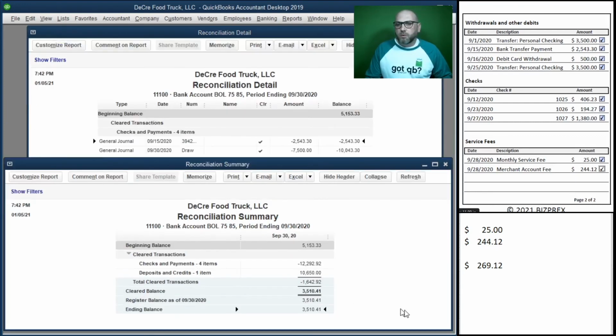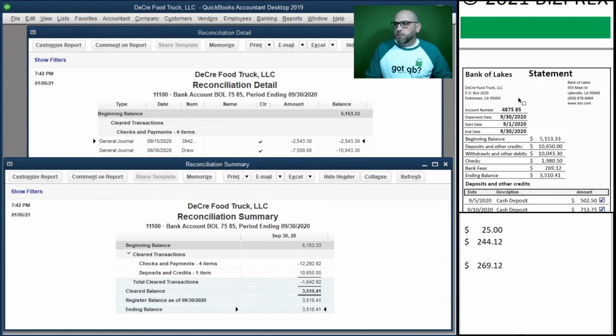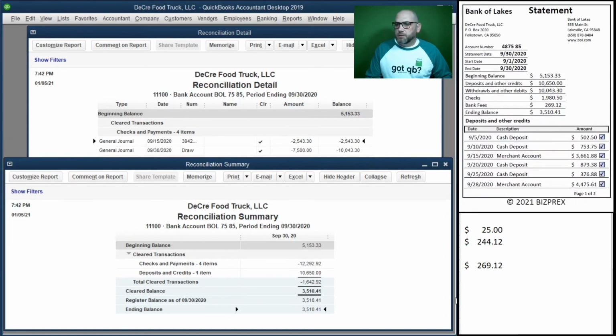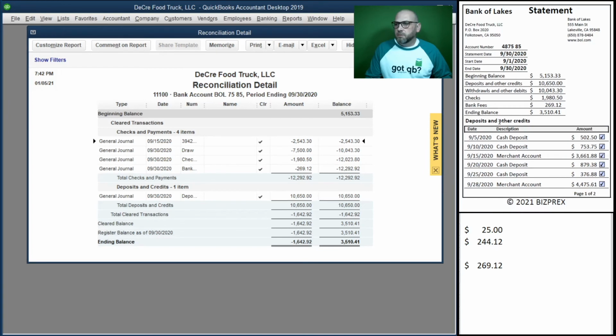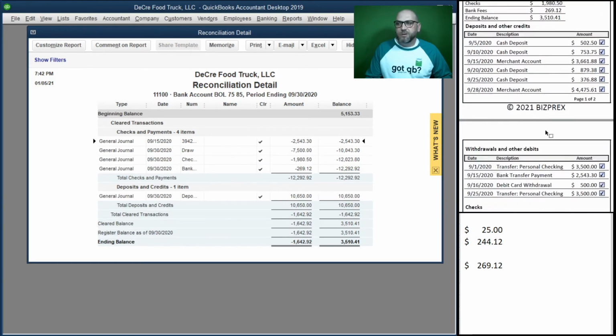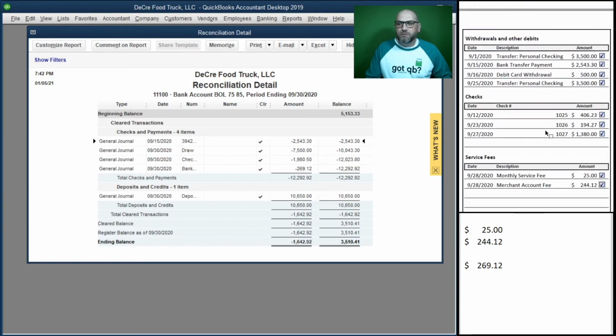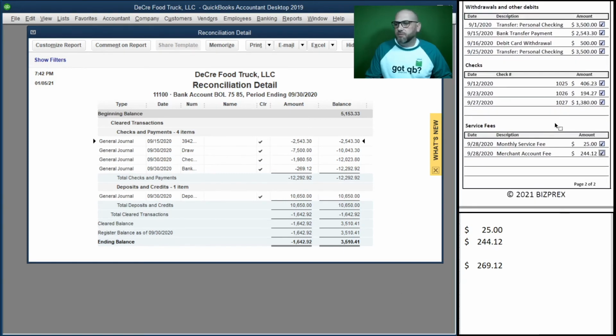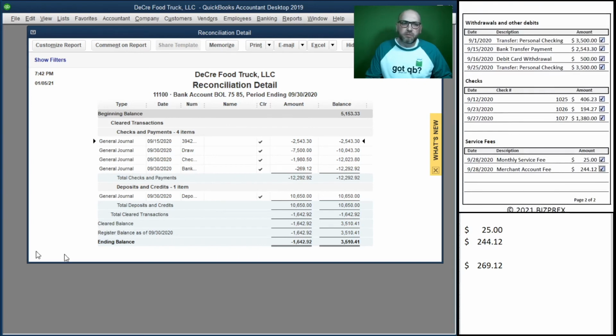Okay, take a look at both reports. All right, balance matches, good. Let's take a look at the rest. This matches. Again, with these lump sums now, it's a little bit harder, right, to compare. So we sacrificed some details, but we did the math behind it. We can do it again to double check. We're not going to do it in this instance, since we just did it and we know it reconciles. Again, we would print this and attach it to the statement that indicates that we completed reconciliation.